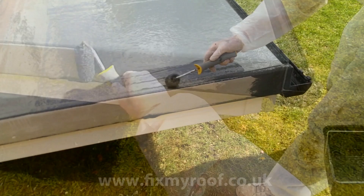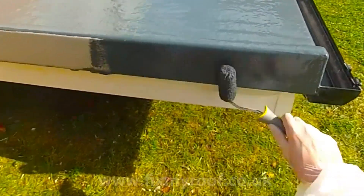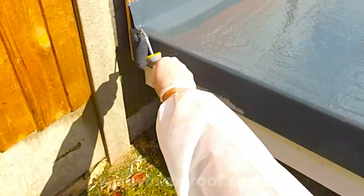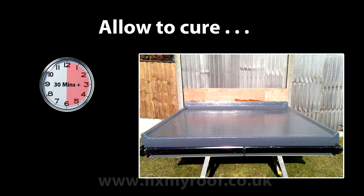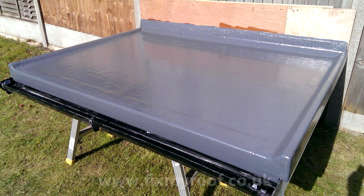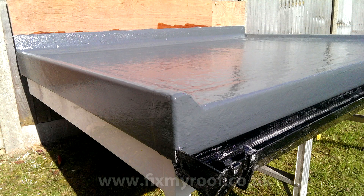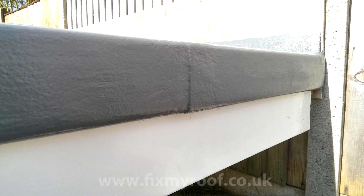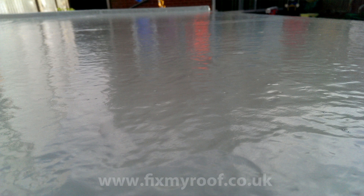The mini roller provides a perfect lightly stippled finish to all trim faces and will be far superior to a brush finish. And there we are — done. Now I'm just going to allow it to cure for 30 minutes or so while I have a cup of tea. Here's the front view of our new fibreglass roof — they always start off very glossy and shiny which will show off any imperfection, but this will fade to a much more aesthetic satin look after a day or two. In my opinion, fibreglass roofs look their best after 6 to 12 months of weathering. Now I'll remove the masking tape and let's have a close up look at the bandage trim ends and the joint bandage. If I put my camera down to the roof deck you can have a look at the top coat finish like this.